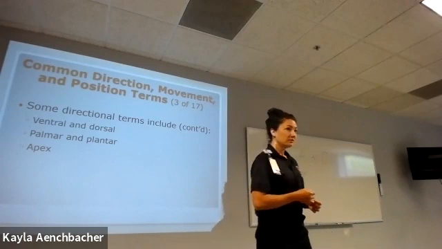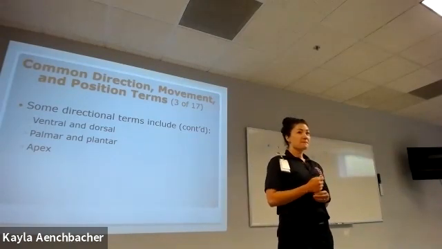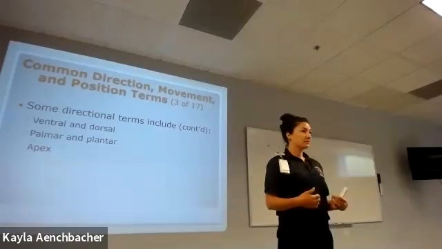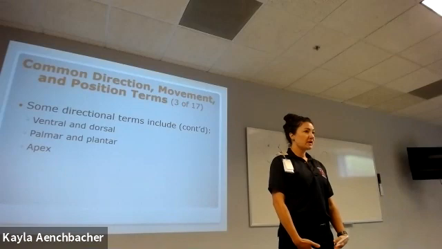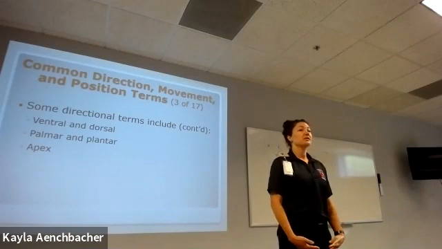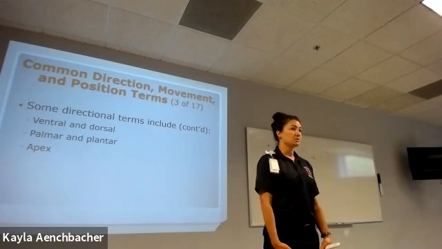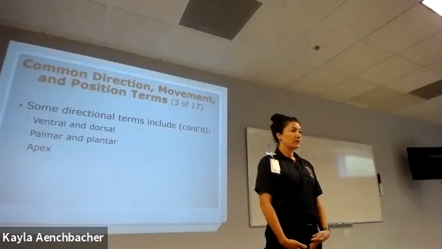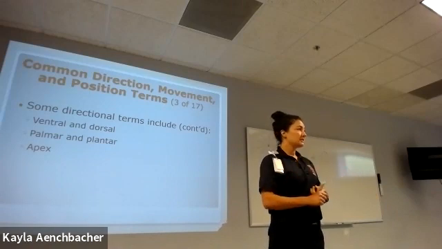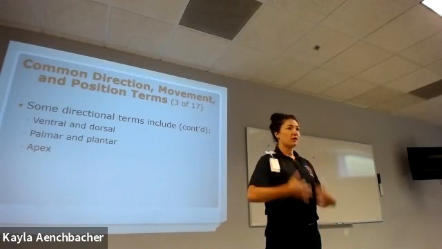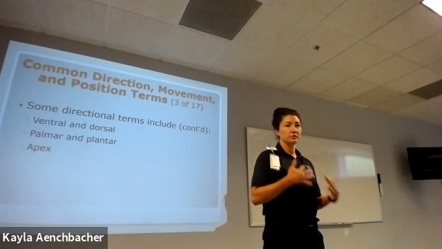What is ventral and dorsal? Front side, back side. So it's referring to the front and the back of the body, right? So ventral is going to be the front aspect. There's another term you're going to hear that's a lot more common than ventral, and that is what? Starts with an A. Anterior. A-N-T-E-R-I-O-R. They're two different words, but they mean the same thing. Ventral and anterior refer to the front surface of the body, whatever we're talking about.